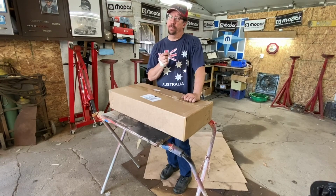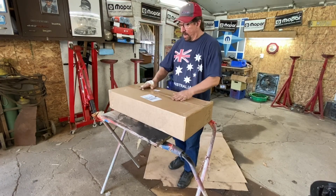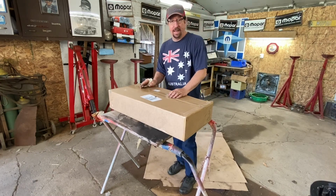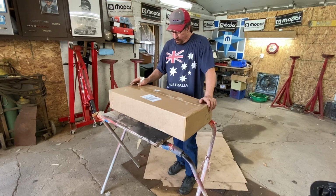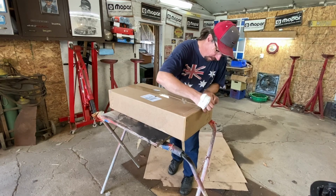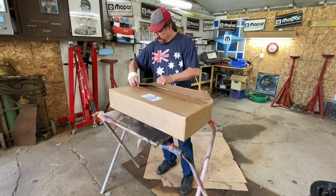I have a sharp object. I'll try to be careful. So before I went up to work on my house up north, we had called Wayne Koffel about an oil pan for the Oakland, and we got one here. So I haven't even opened the box yet. It's been here a couple weeks, and hopefully this is the right one. And so I'm opening it with you so you can see it.